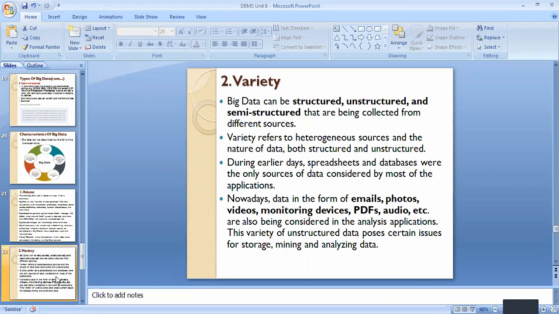So there is a lot of variety. Unstructured data poses certain issues for storage, but we have to handle that while we are mining or analyzing the data.